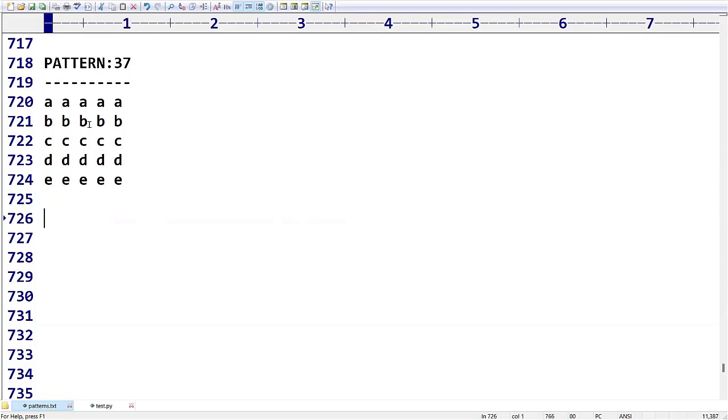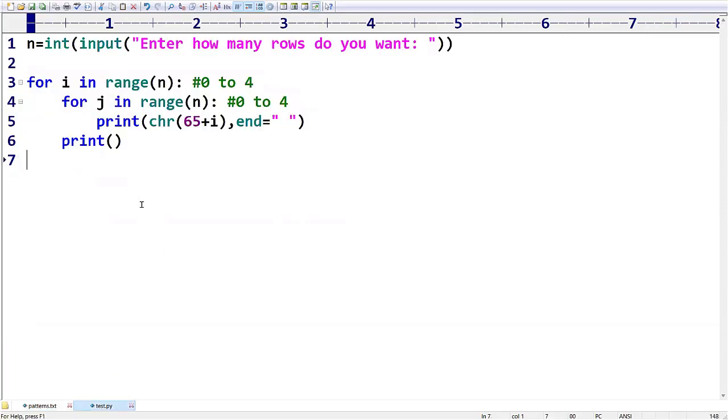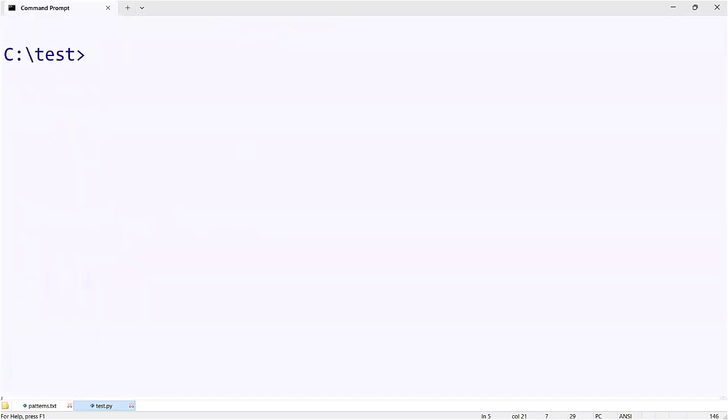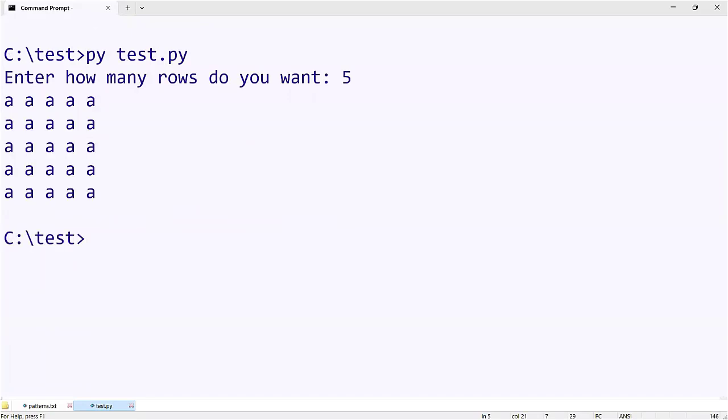So how we are able to work with this, we are going to see. Now, what do we have to do? Very simple, 0 to 4, 0 to 4, everything is the same. What is the ASCII value of lowercase alphabets? It is nothing but 97. If you run with that, what will happen? We are going to get these stars and these alphabets like this.